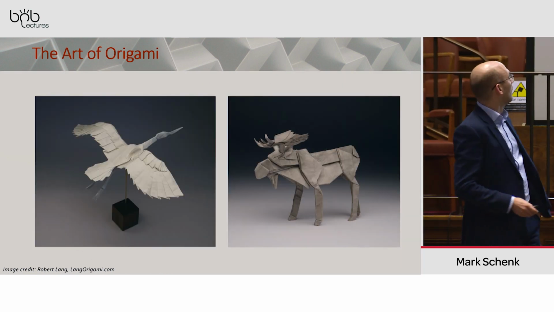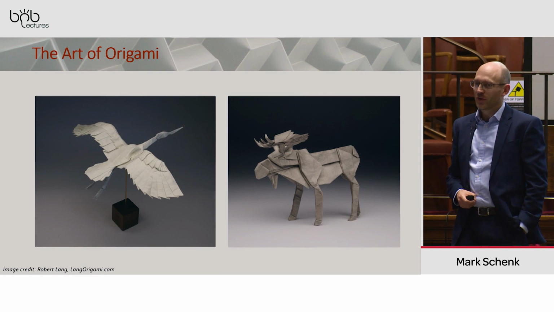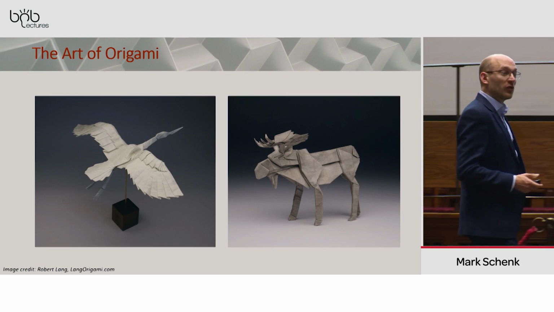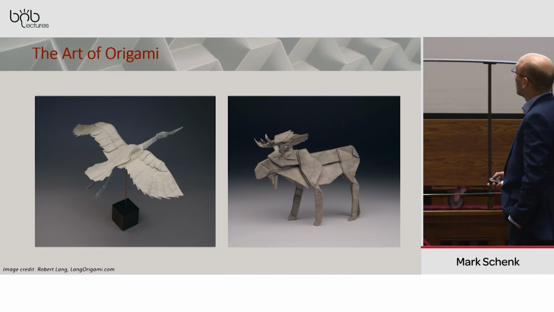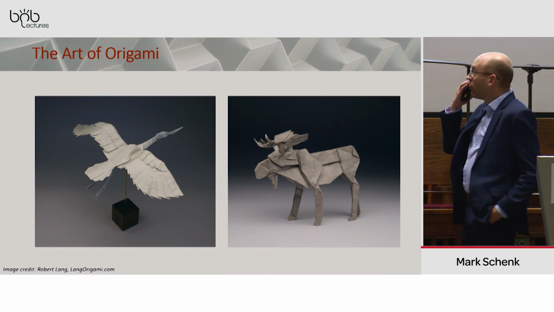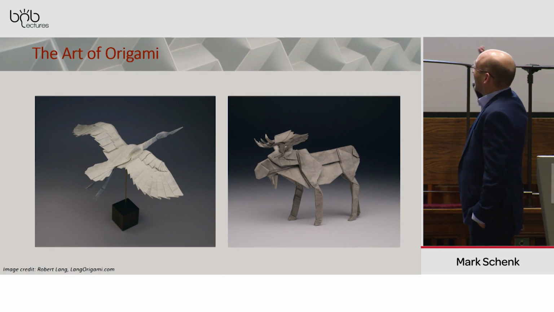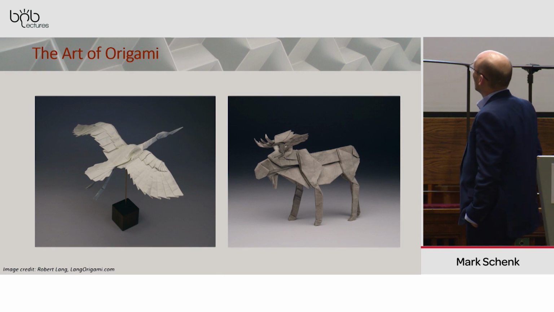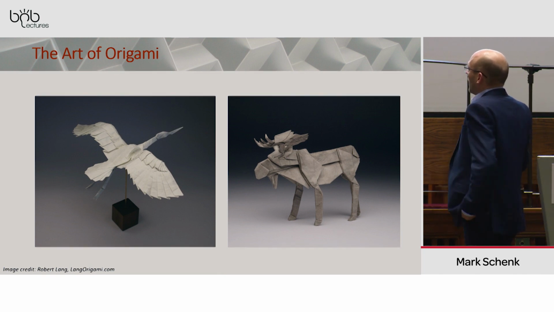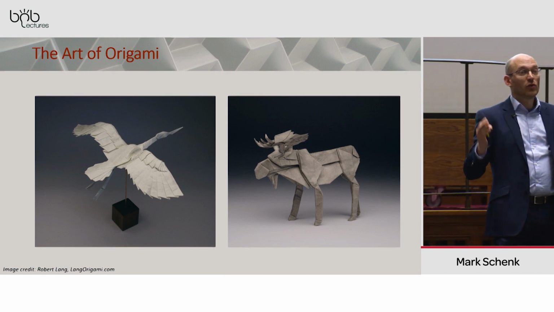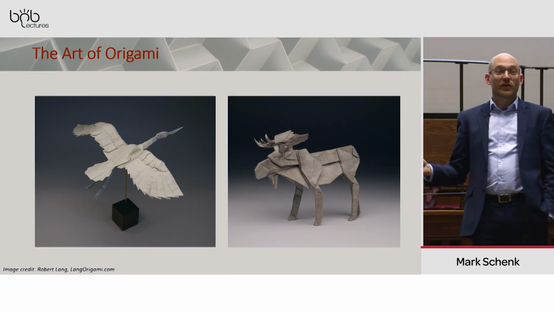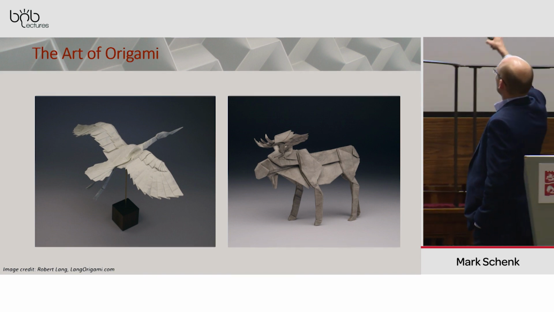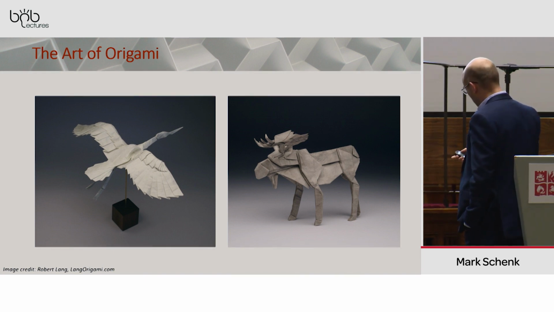This on the right or on the left is also an origami crane, folded from a single sheet of paper by an origami artist called Robert Lang. He is one of the premier origami artists of the 21st century. And I hope you can agree this has slightly moved on from the classic crane. It's a slightly more advanced design. And the cool thing is, Robert Lang is not just an origami artist, he is also a scientist. He's probably one of the world-leading origami scientists. He's known for the crane, but also the moose is his famous one.